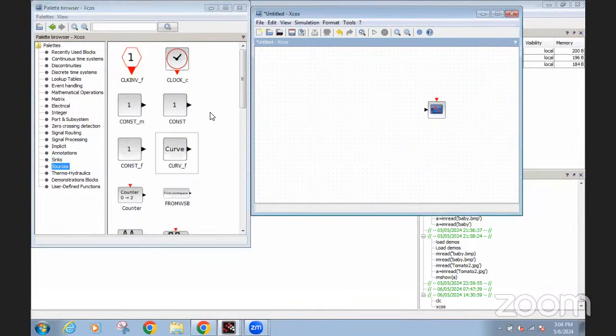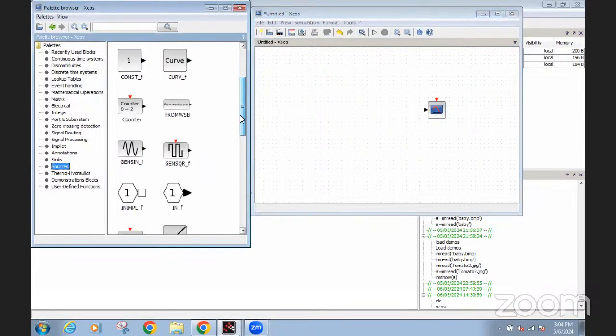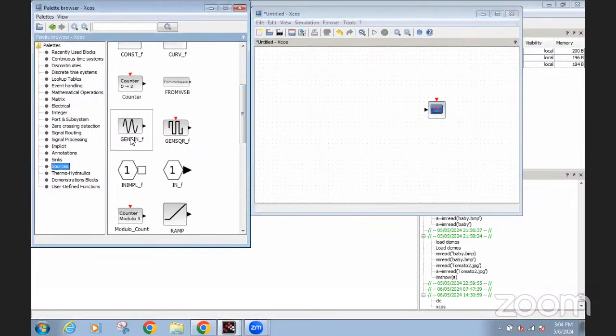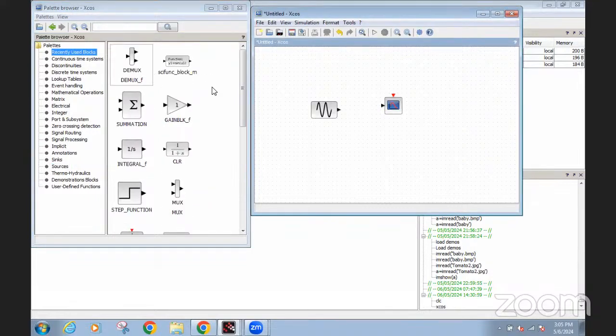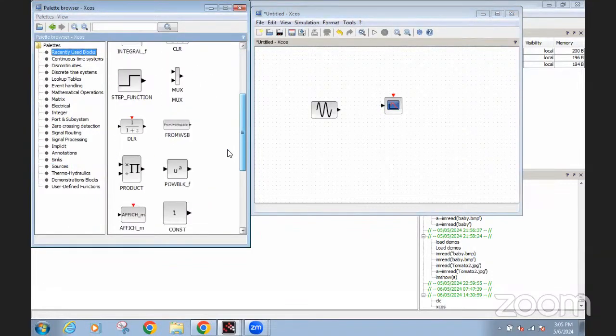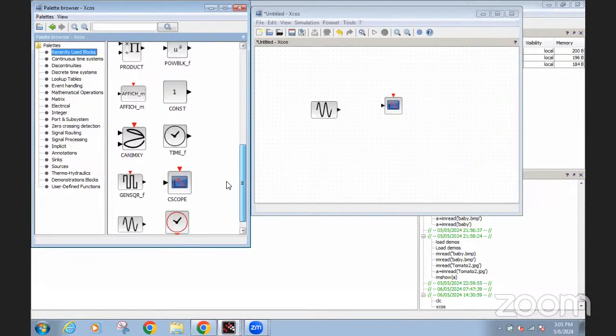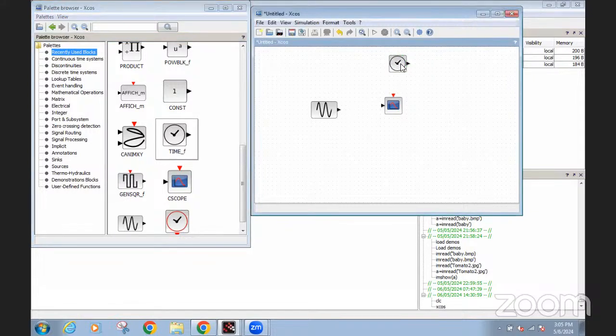Now I require a source such as a sine wave, and if you check, here is the generate sine function. I will just drag it. And now you need one more thing, that is the clock. This I don't require.